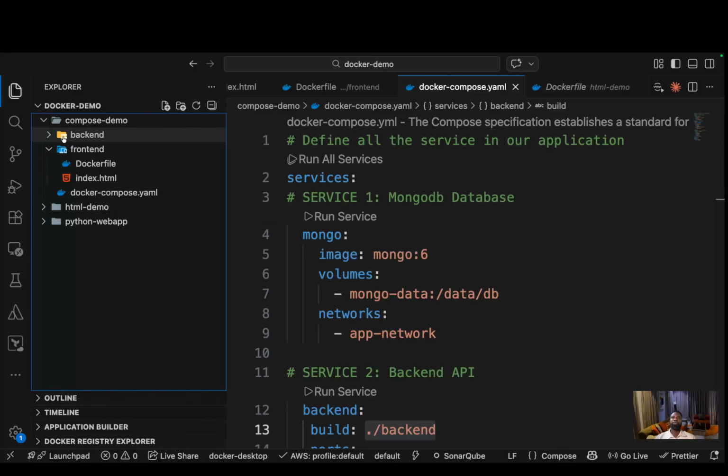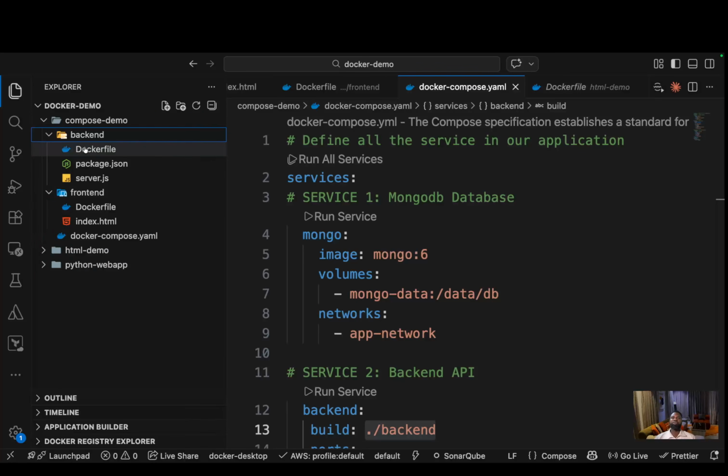Also, if you have a backend repository and a front end repository, everything that we did here applies: the backend needs to have its own Dockerfile and its own Docker Compose file for various environments, that's staging, dev, and production. The same goes for the front end. But because this is a monolithic, full stack application, we are just defining one Docker Compose file that we use to build all these applications.